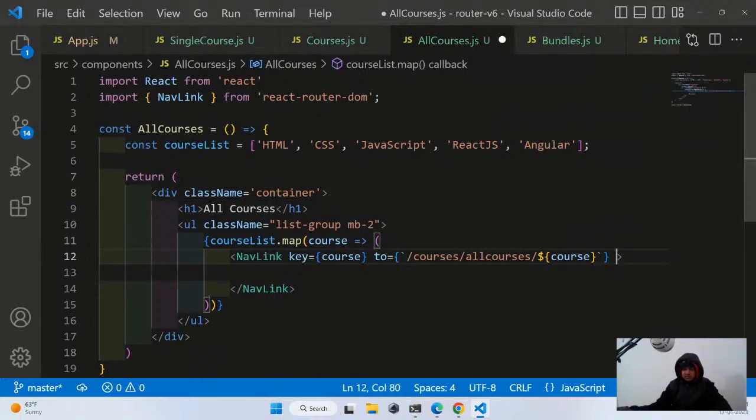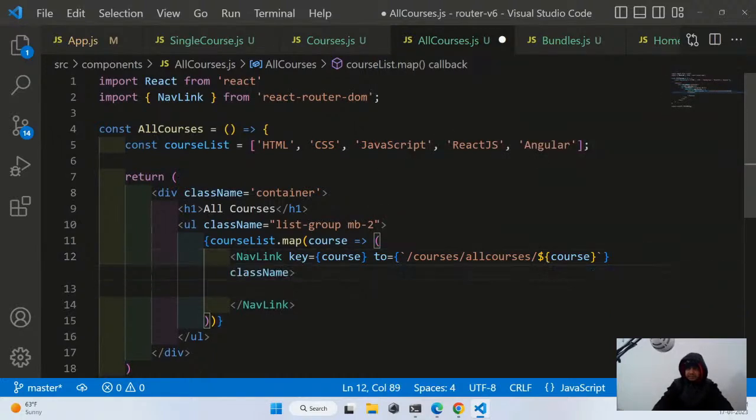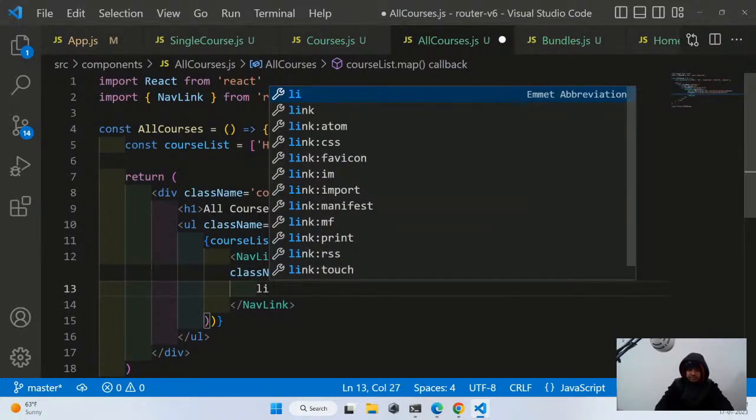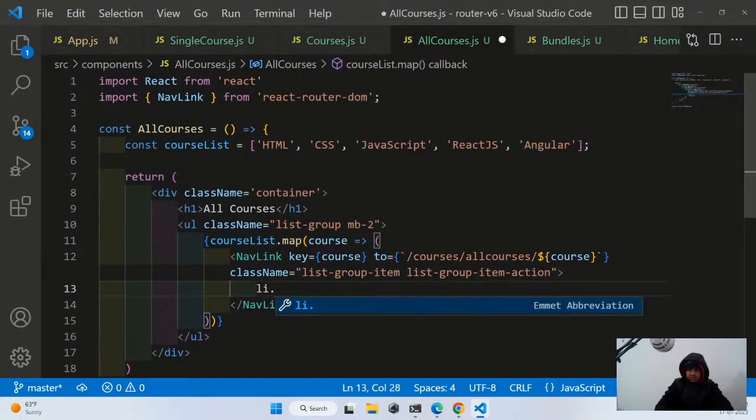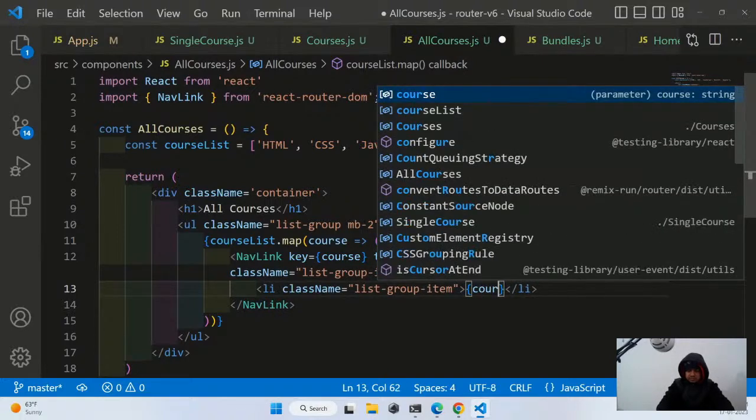So we have a className equal to list-group-item and list-group-item-action, like this, and then I will have a li.list-group-item and then post.